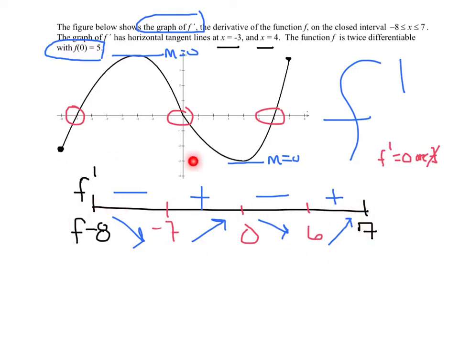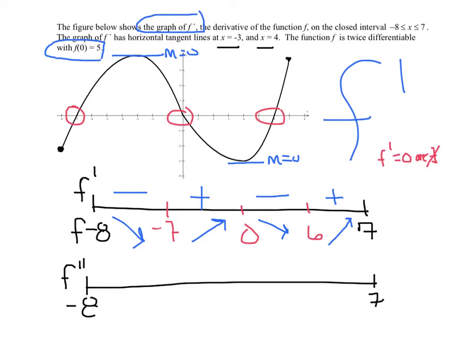This is describing the derivative. Now, we always said we're going to deal with f prime and f double prime, so let's make a sign chart for f double prime and take a look at the difference. I'm going from -8 to 7 again. Now here's what I'm saying this time. I have f prime. I want f double prime. How do I go from f prime to f double prime? Hopefully you're saying, take the derivative. Let's make a note next to the sign chart: take the derivative. Another word for derivative, of course, means look at the slope. So I'm literally going to look at the slopes.